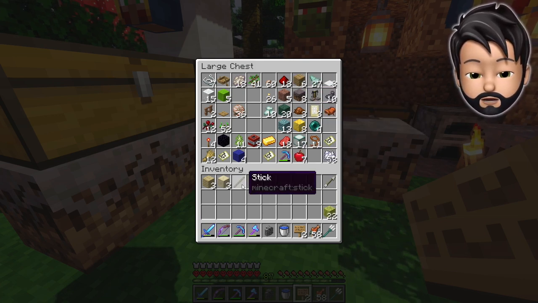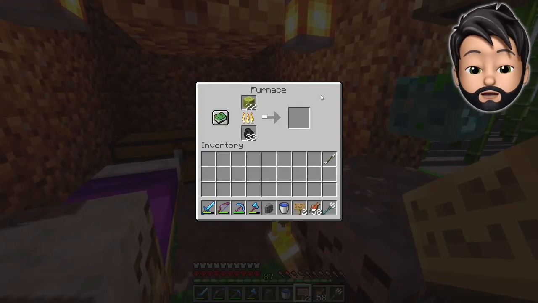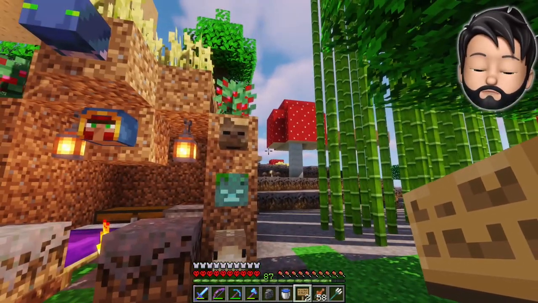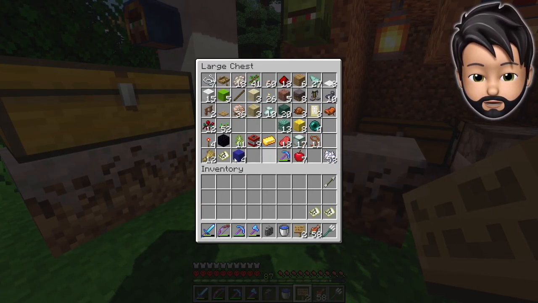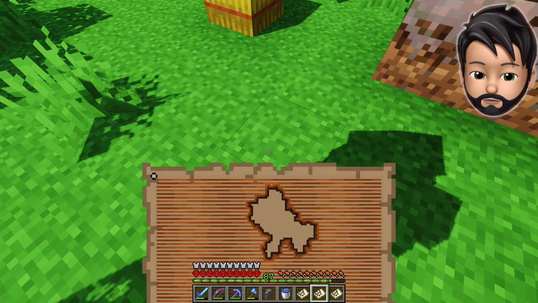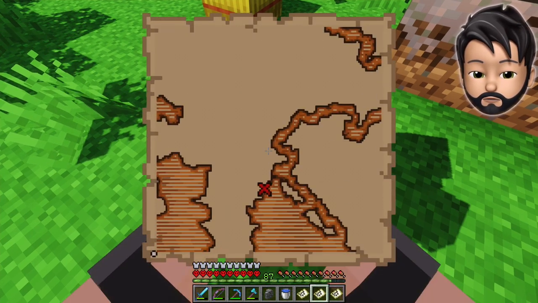Wet sponge. I'm thinking what I'll do is go back to the ocean temple. Let's look into these treasure maps and see if we can get another heart of the sea, if any of these are close. Yeah, these all seem like they're a similar distance away, which could be really far.